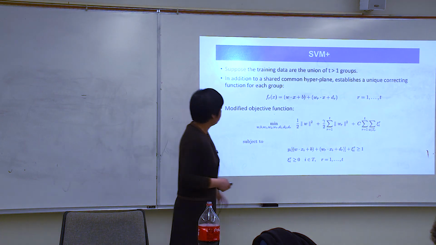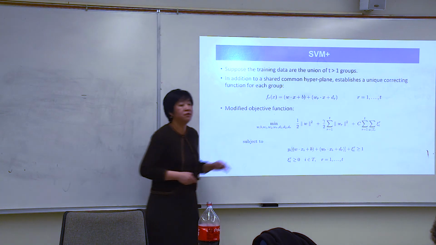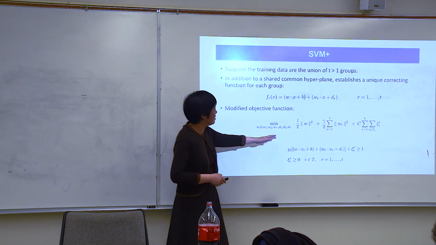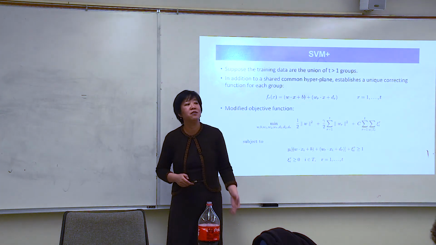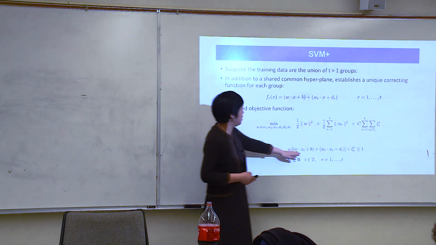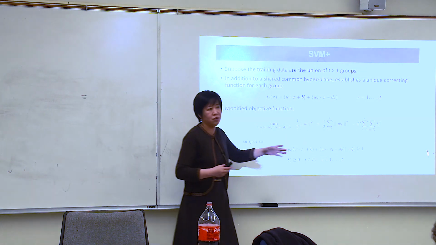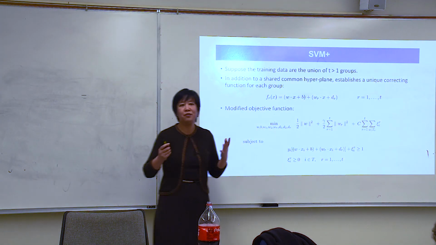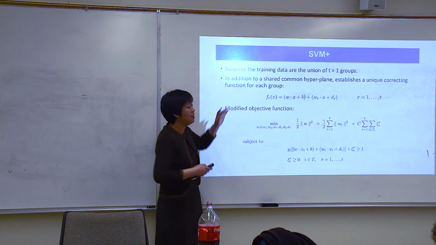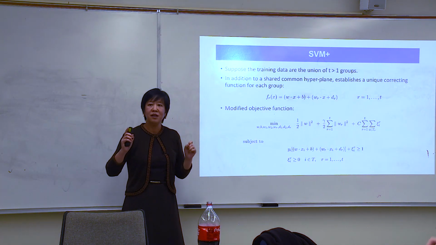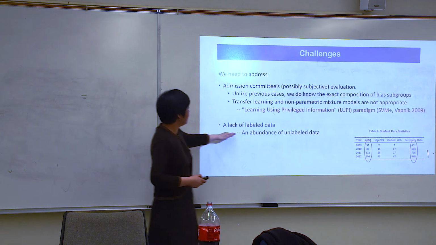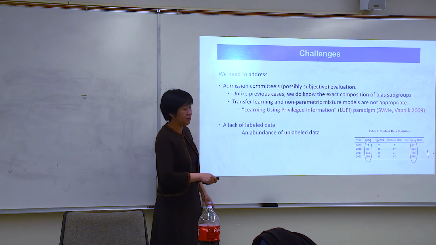I don't think I'm going to go through the technical details of the SVM here. Basically, it's just adjusting the standard support vector machine: to address this bias group, you change the constraints to incorporate it. If you're interested, we can discuss that offline. So we have something to address the subjectivity of the admission officers. That's the point. The second thing we want to address is that the training data is very little.